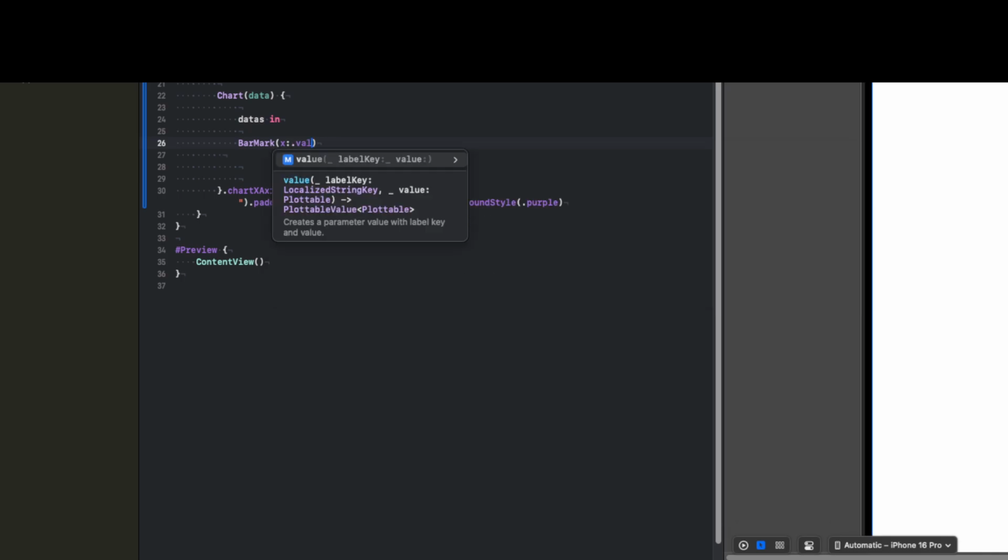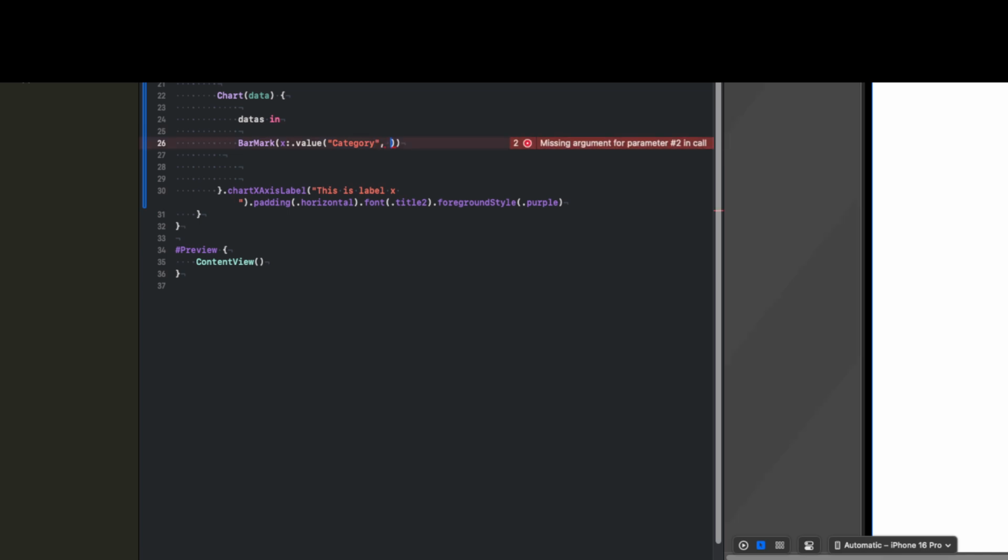This is value, and then you give it a label, say category.